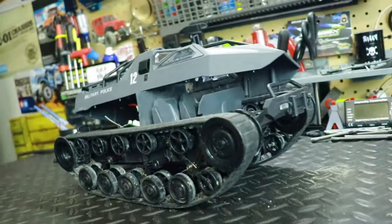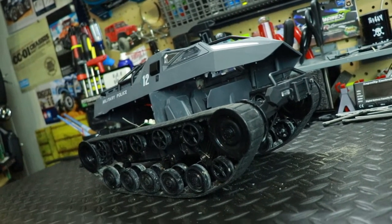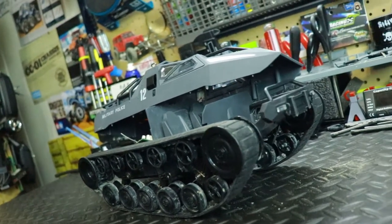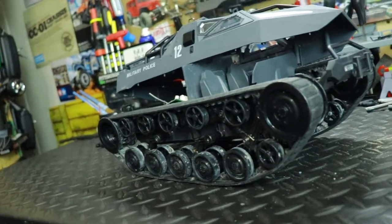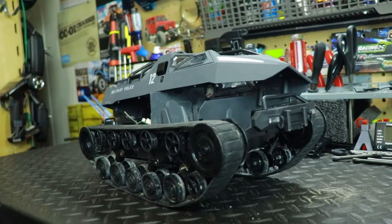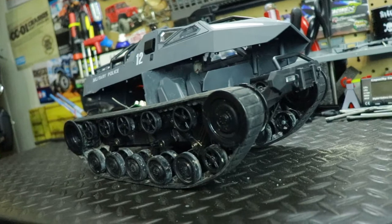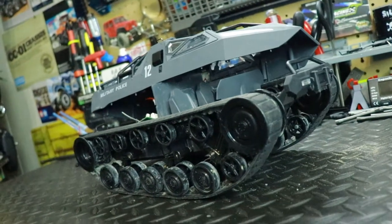The vehicle got extremely dirty — as you can still see, there's some residue left behind. That day I had to go to a family dinner and was running a little late from filming, so I turned it off and threw it up on the RC workstation, thinking I'd clean it up when I got back. I knew right off the bat that this vehicle is not waterproof whatsoever. I started by brushing it off to get the residue off, but it was taking forever.